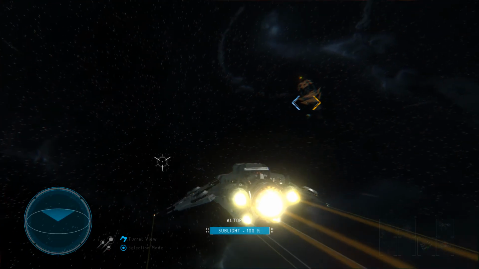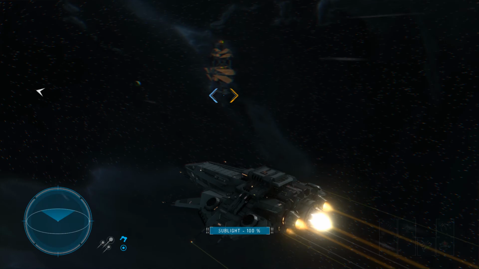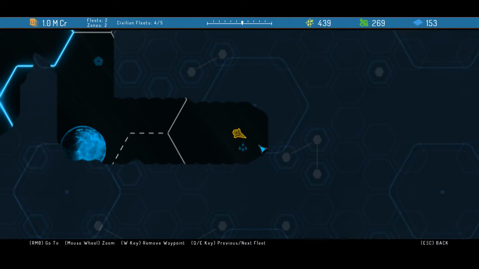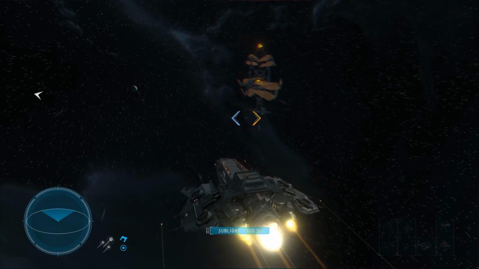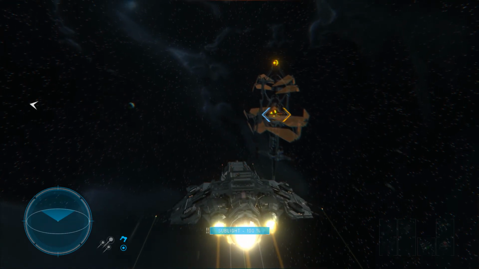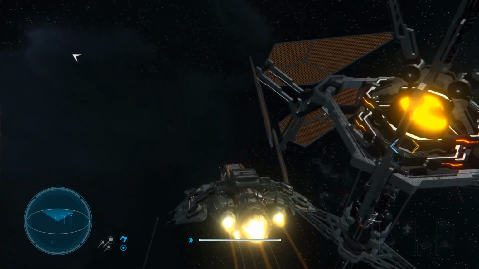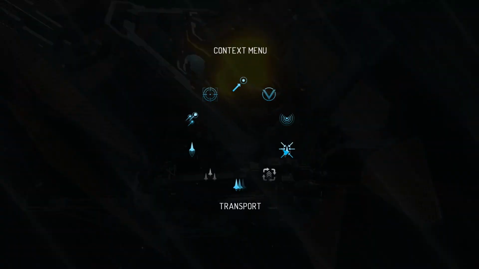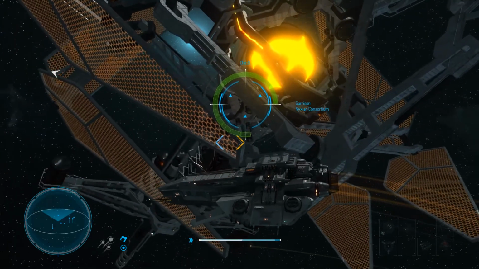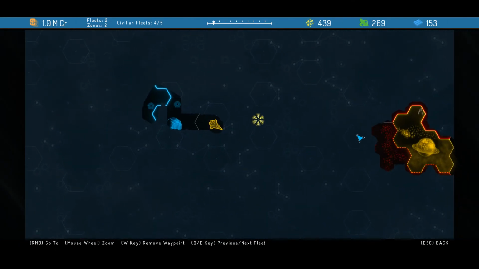What is that? Adjusting ship rotation. Who are you? Nixian Consortium. Like the Eye of Sauron in space. What is this? What are you? You're a garrison. Probably don't want to do that. Anyways, let's continue on our way.